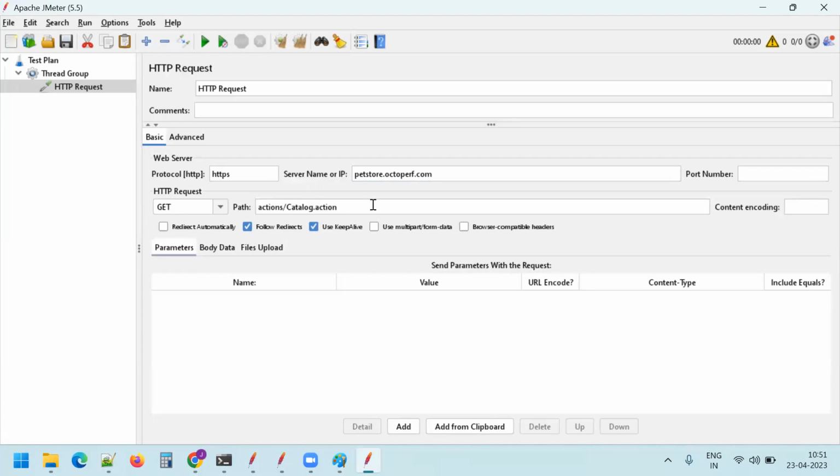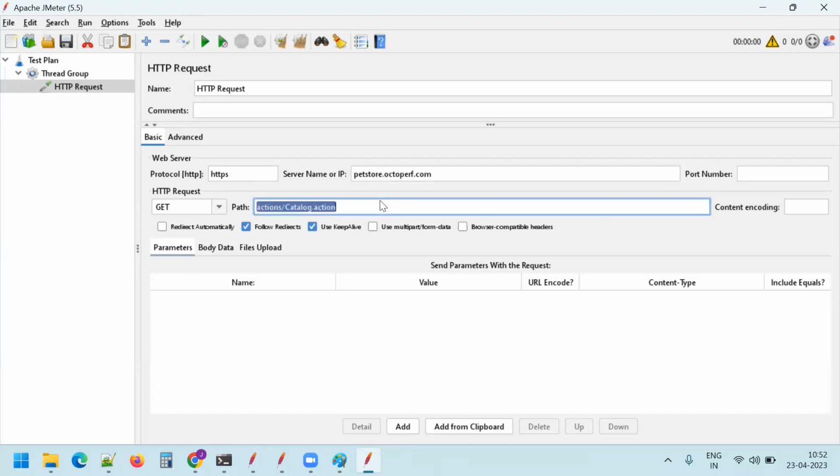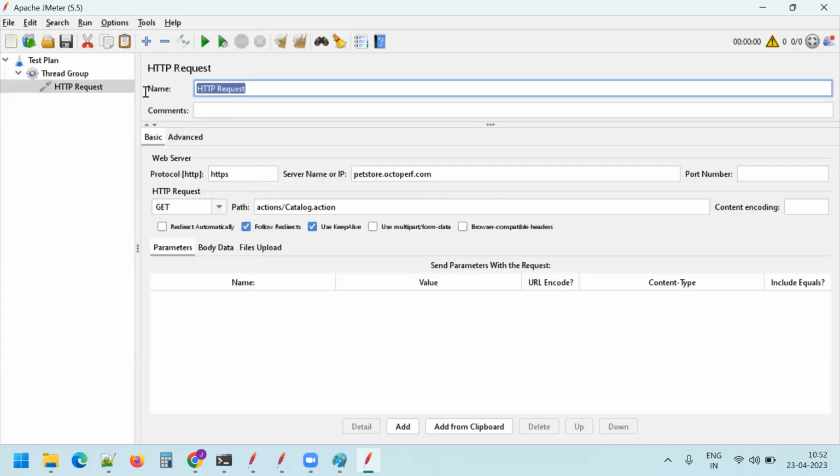That's why I said that doing scripting manually requires quite some effort, and it's quite obvious to have errors. But since it was a single page, I just added it, but you can record it for ease. Running on HTTPS protocol, I put this part here, and since it's a GET request, that will be the default one. Now I can rename this page as a launch page.